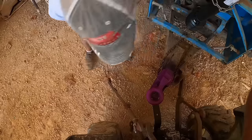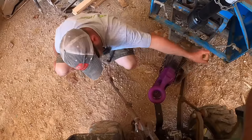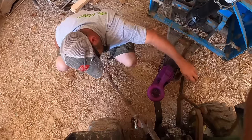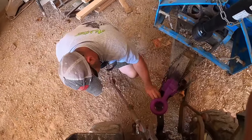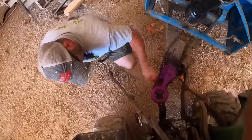I can't see. Oops, sorry. You see now? Oh, I gotta go down more. Maybe you can't see. I can't see. I can see right through the pedal hitch into that though. That part works. Yep.